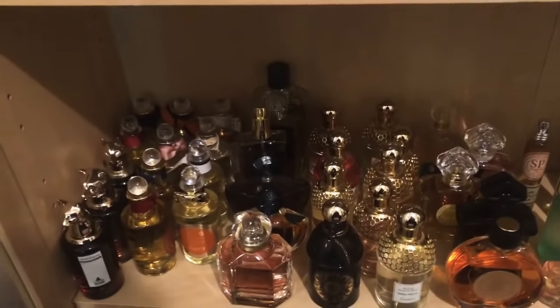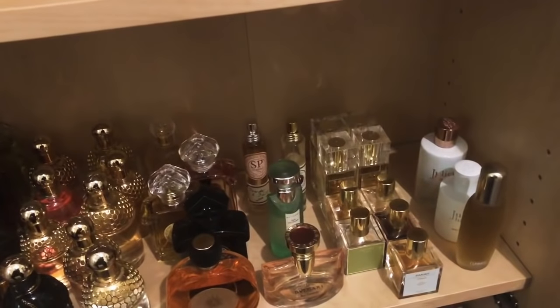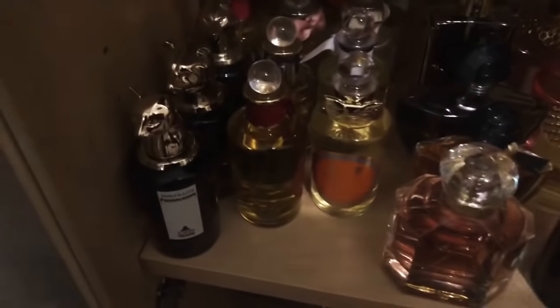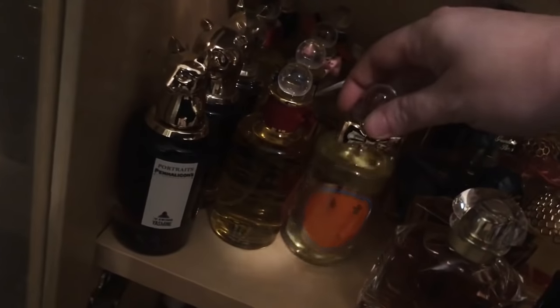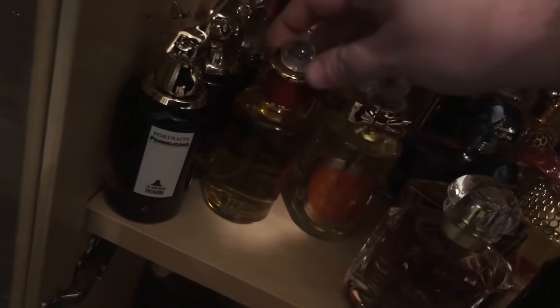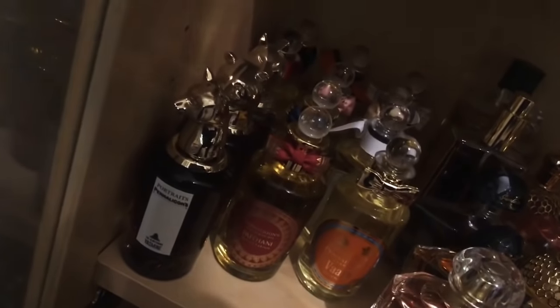On the next level, I'm not sure where things are going to go, but for now it's housing my Guerlain, my Penhaligon's, and some of my other scents, this Pan of London. I want to get risers in the back of here and make this look nice, but for the most part, this is what it is. I do put the ones I wear the most up front. This is one I picked up more recently, Vara. It's gorgeous, love it. I've been wearing a lot of Pythony recently because it's been cold, and the Bewitching Yasmin. So these are the three that I've been wearing a lot of.